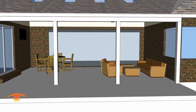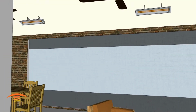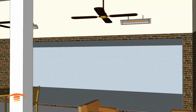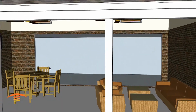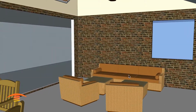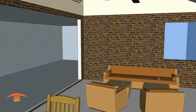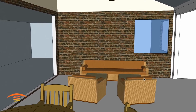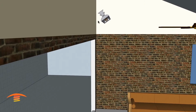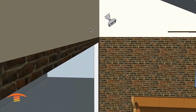All right, so there's two different options. First of all, the customer requested placing some 5,000 watt units over here on the wall. And where this might be okay for the seating position over here, it wouldn't really heat much of this outer edge over here. So if this is something that the customer wants to accomplish, heating this uniformly out here, then these heaters won't work. Now you also notice that I have these kind of dangled in midair, so you'd have to take this bracket here, turn it, and mount it to the wall.